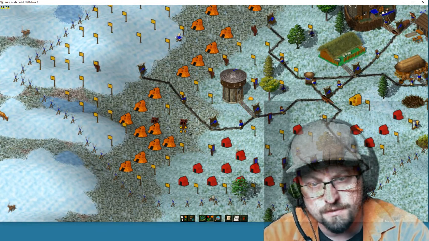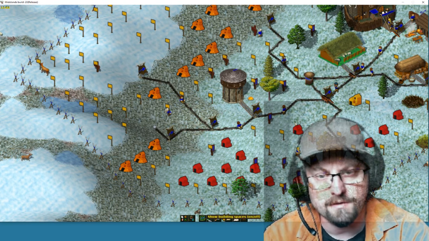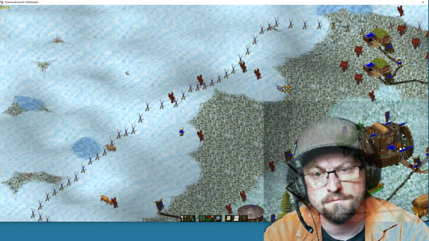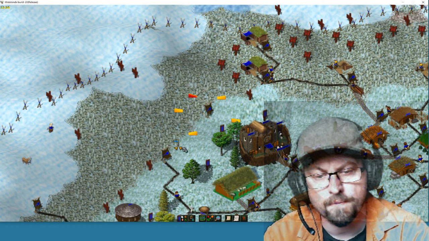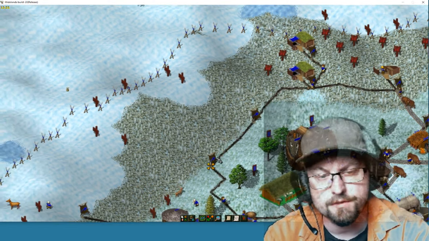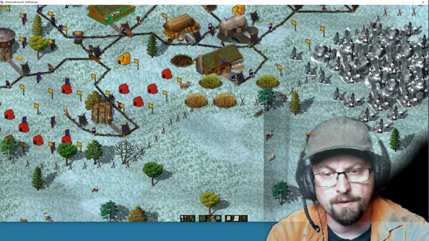Some more water showing up. Looks like we've got coal showing up over here. So I'm going to put in a coal mine. Take these off. Geologist, get some geologists working for me. Okay, so far things are happening. Got a lot more livestock here. Just turn that all back on, see what else I can do.